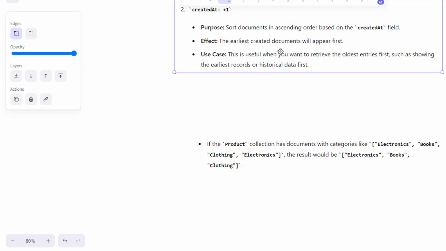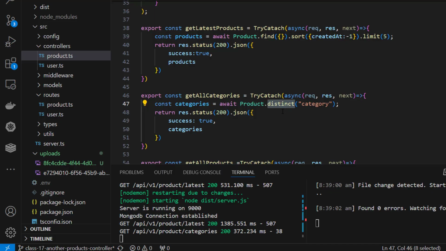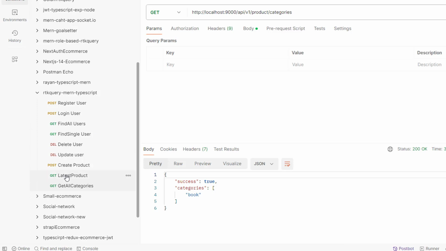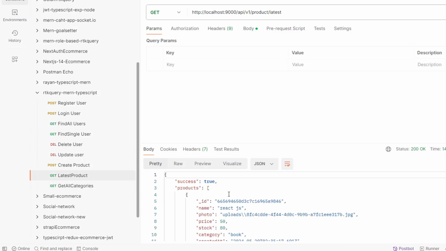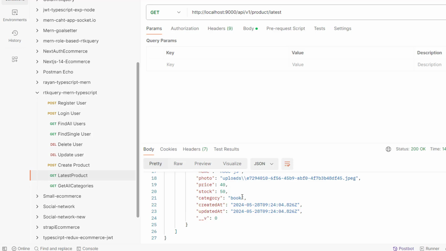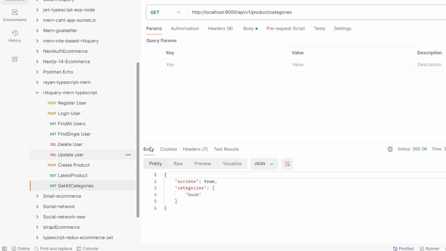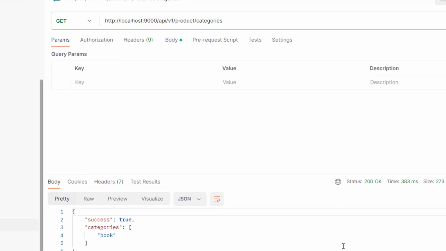So this is the activity of distinct. Okay, and you see we have 2 products regarding book, this is book and this is book, but we got only one category. So this is get all categories.